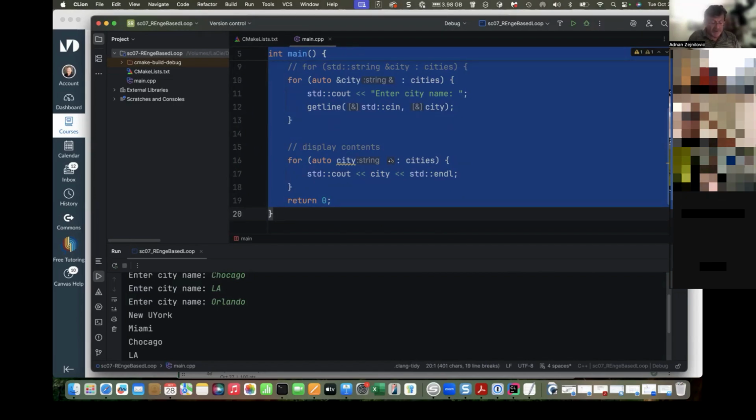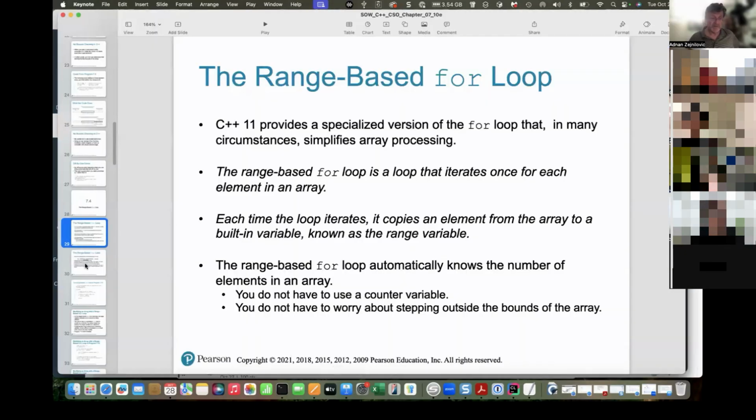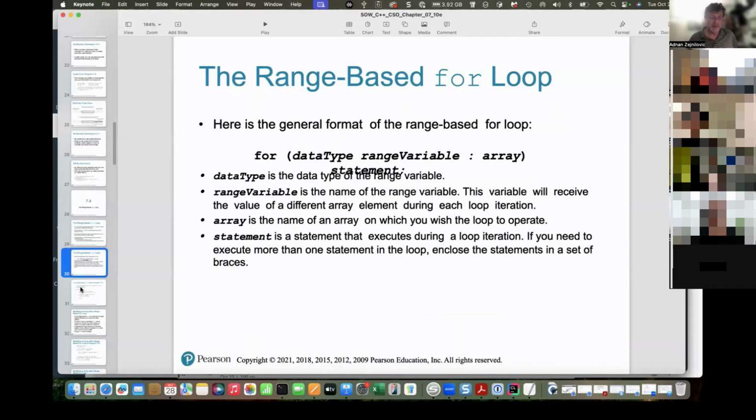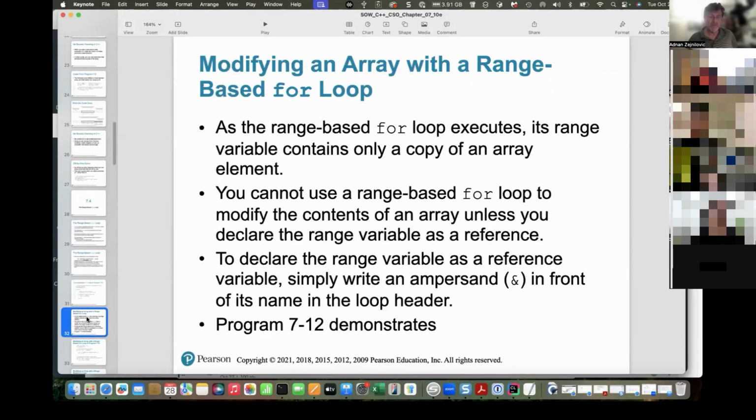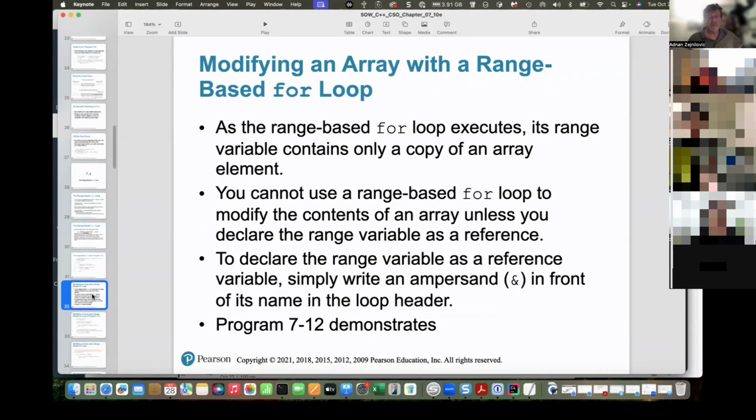All right, while she's doing that, any questions, guys, on what we covered tonight? This is a good stopping place. So you've seen the range-based loop and how it works. It's a very elegant way to use with implicit array initialization.